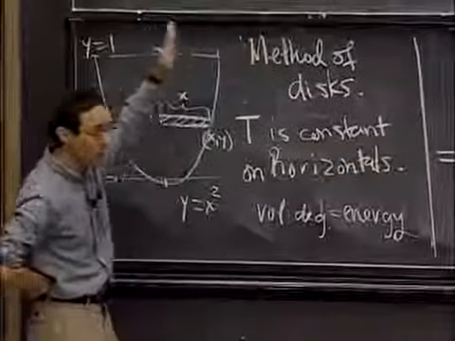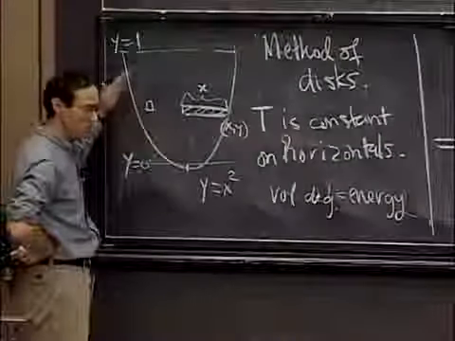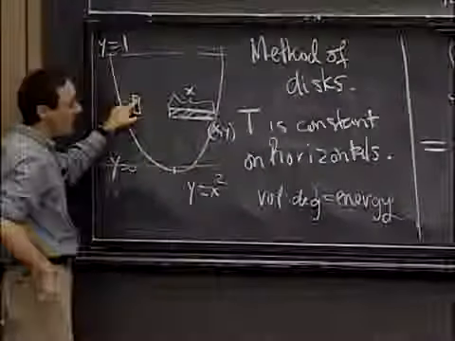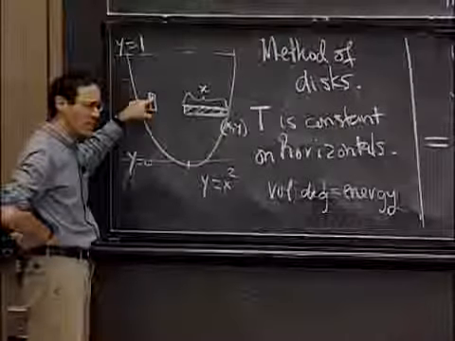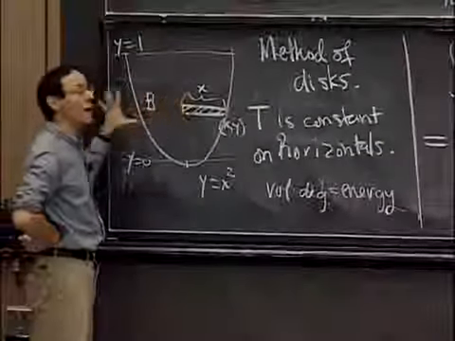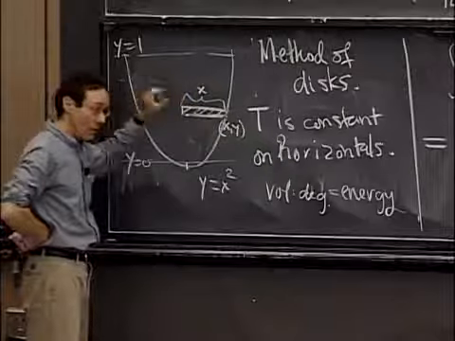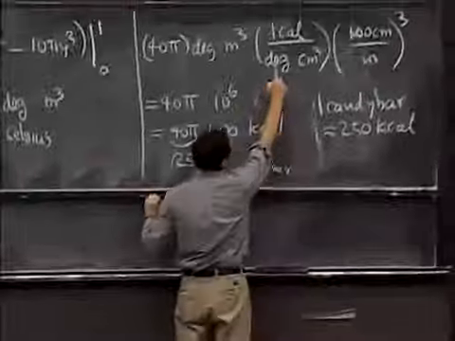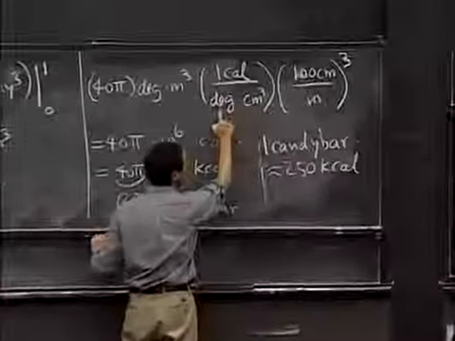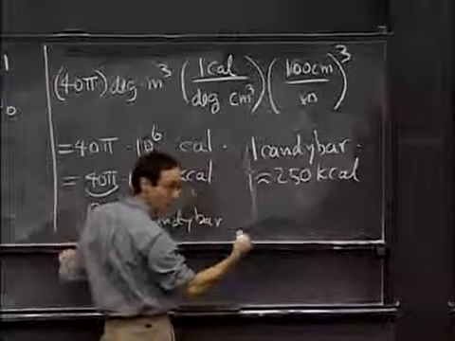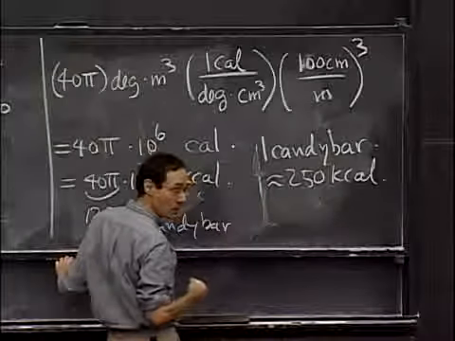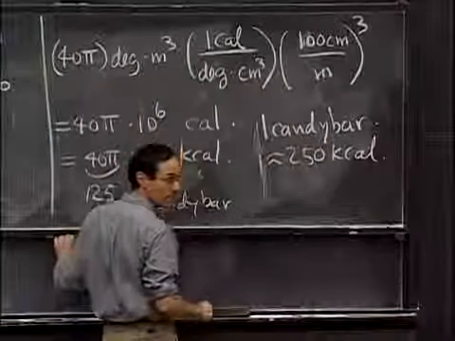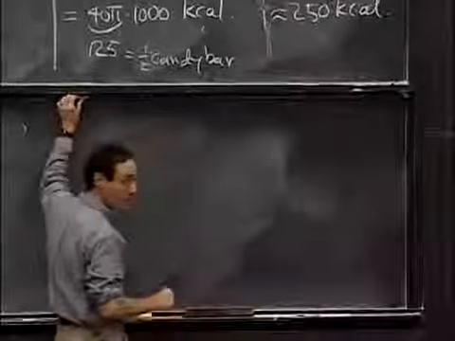And so that little milliliter of water, if you like, has to be raised from 0 to some number which is a function of the height. It's something between 70 and 100 degrees. And the one right above it also has to be raised to a temperature, although a slightly different temperature. And what we're doing with the integrals, we're adding up all of those degrees. And the calorie represents how much it takes to raise by 1 degree 1 milliliter of water, 1 cubic centimeter of water. That's the definition of a calorie. And we're adding it up.